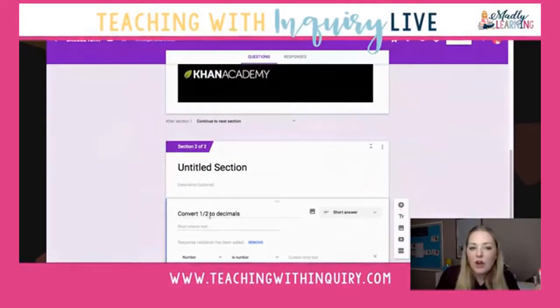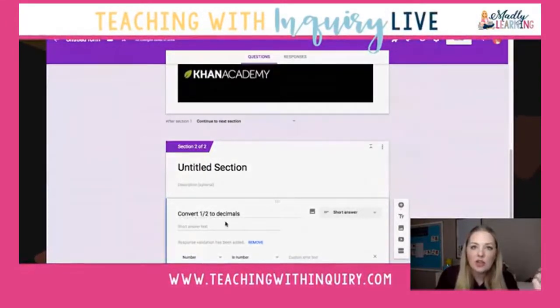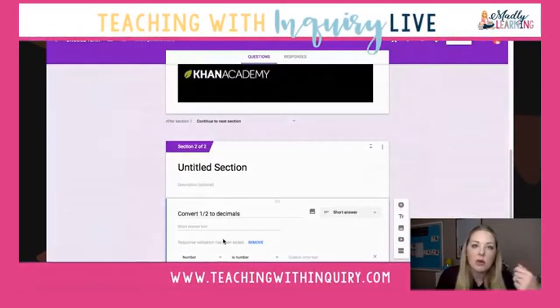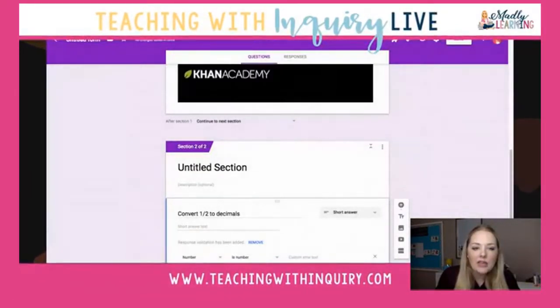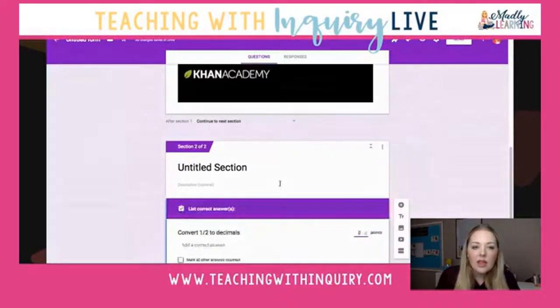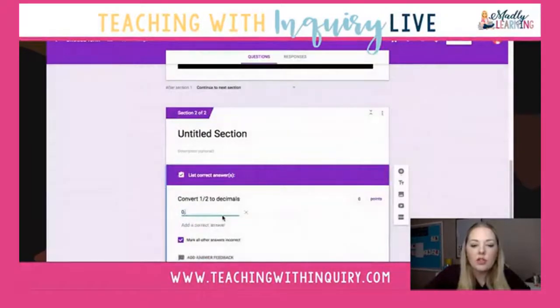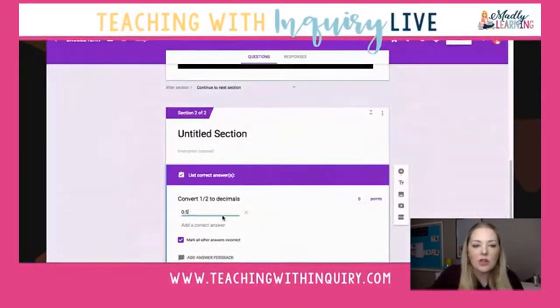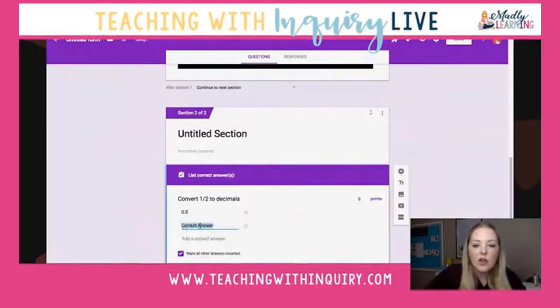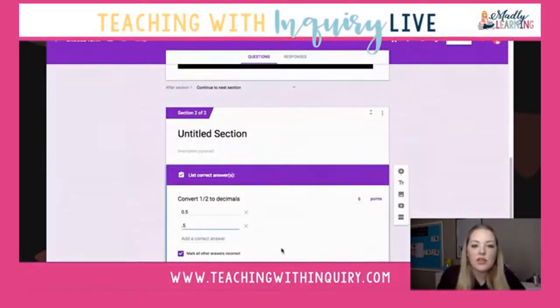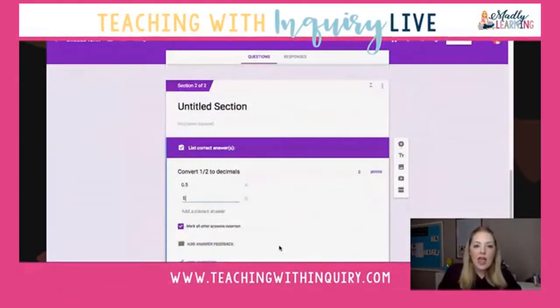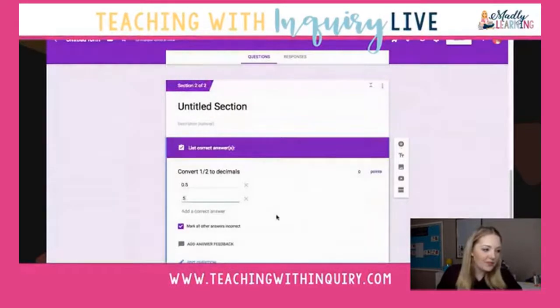And you would see the picture of the fraction written in proper formatting. It doesn't allow me to format it correctly here in Google Forms, but my students have adjusted really well to that because they're going to see that frequently, especially if they're typing their answers. This is most likely how they're going to type it. So for my short answer, I will add my answer key here and mark all other answers as incorrect. I'll give the option of how I want them to be writing that decimal. So either 0.5 or .5, depending on how they're going to write it, but both of those answers would be correct. And then I have that there for them.